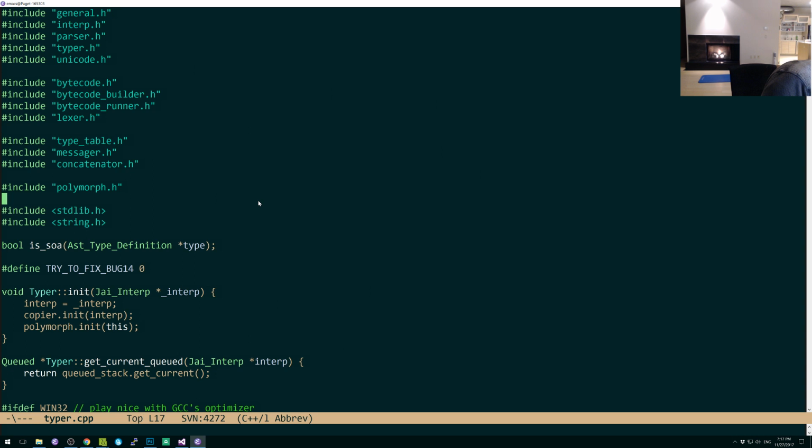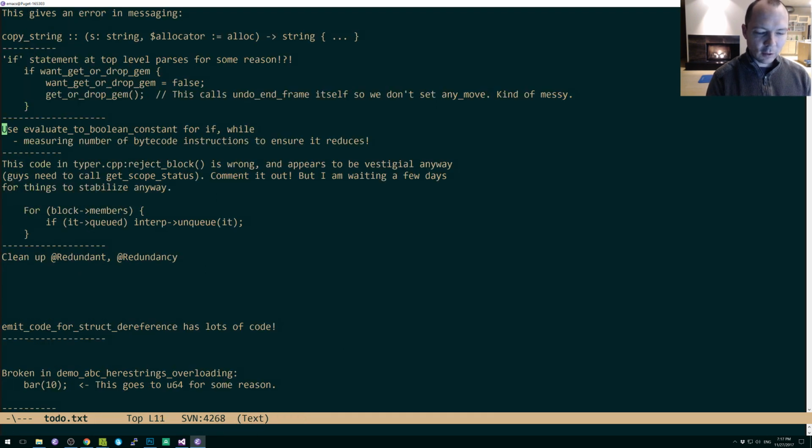I had this only strip cast if it's a number cast, but I'm going to cross that out because I don't think that's necessary, given that I'm jumping past substitutions now anyway. That may be a good thing to investigate much later when we're actually working seriously on efficiency of compiler output, but we're not doing that right now. Right now, we're mostly working on correctness, and the whole reason I went down that rat hole in the first place was because of the thing that maybe something wasn't correct, but it was fine.